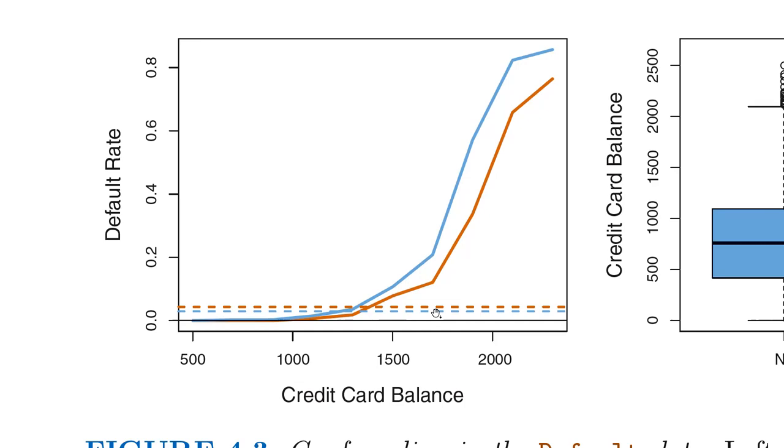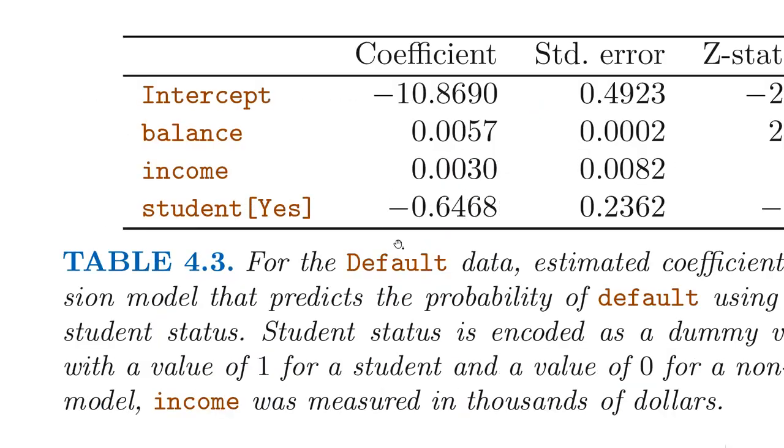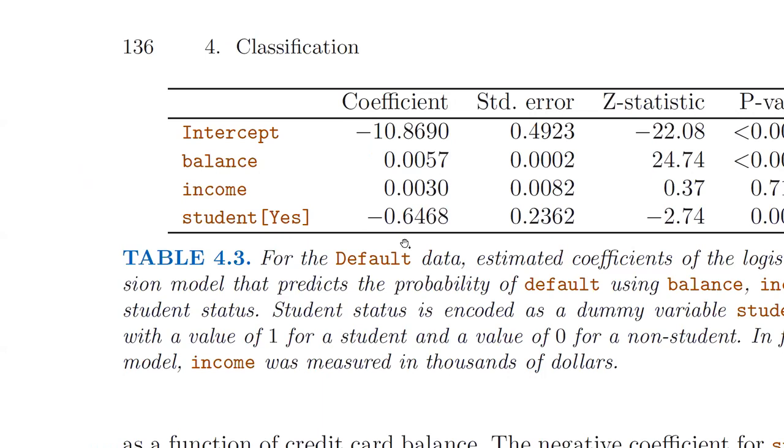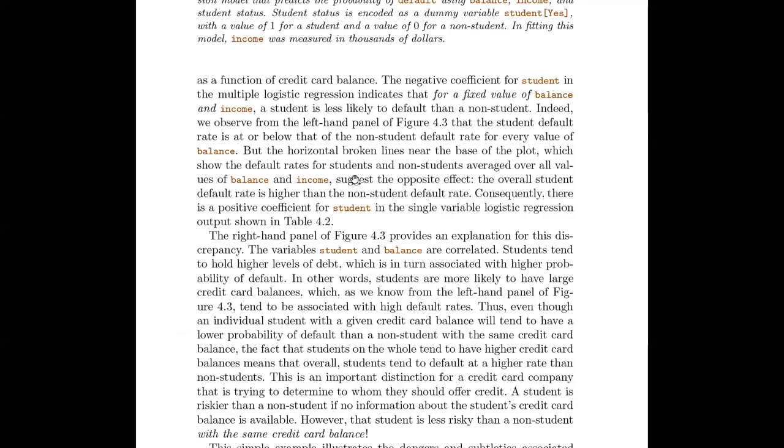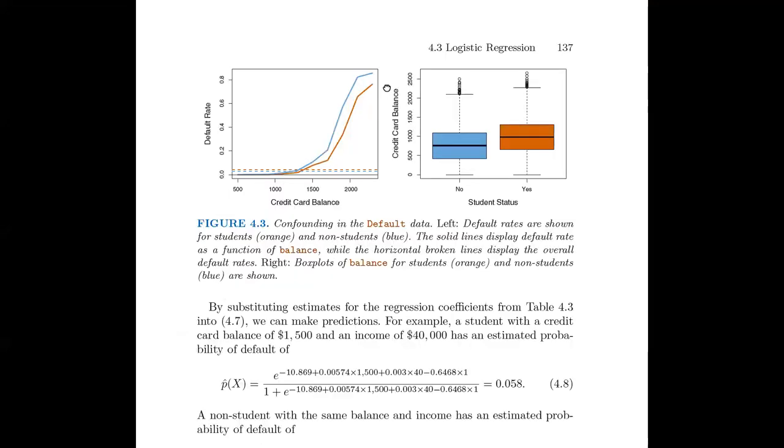In fact, for a given balance, it's typically the case, in this situation, it's actually always the case, that if you know the balance, for example, 1,500, it's more likely that the non-student defaults than the student. And this is why we get a negative parameter. Actually, if you are a student, you are a safer bet once we allow for balance and income. Like I said, we're just going over things very quickly over here.